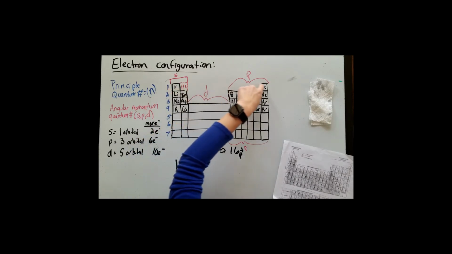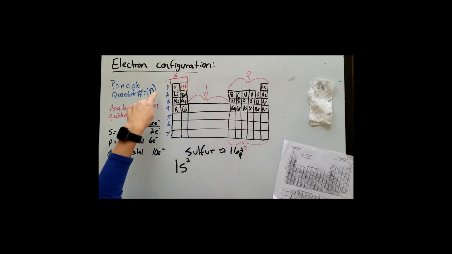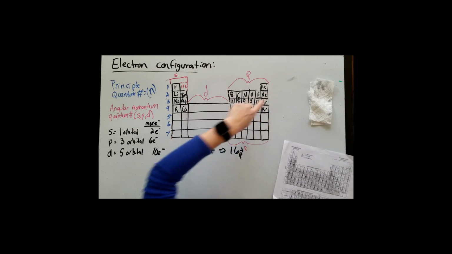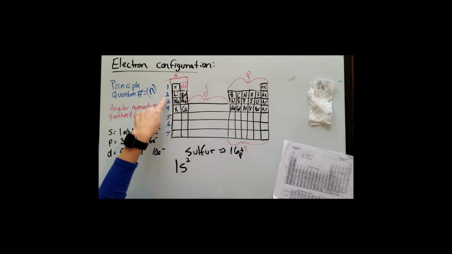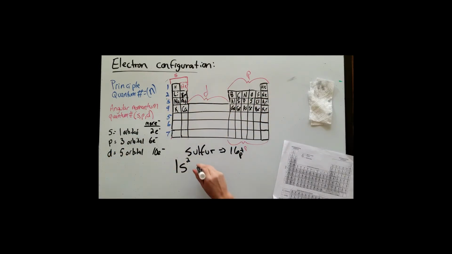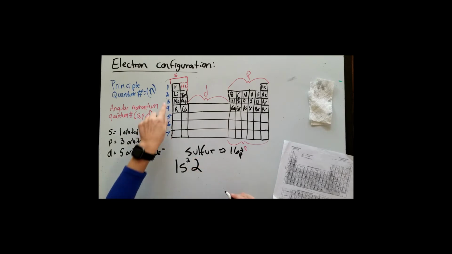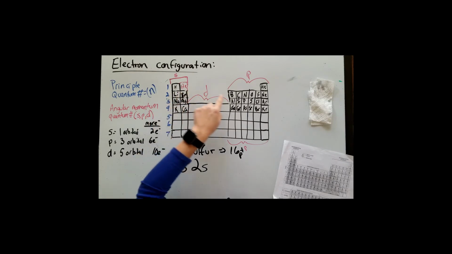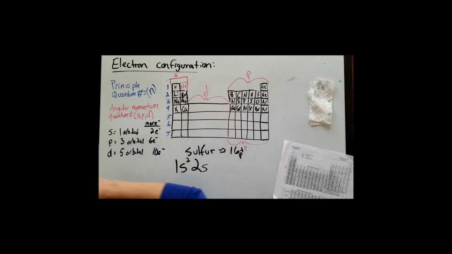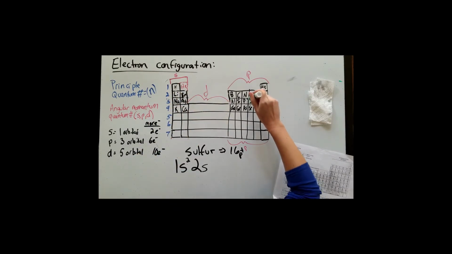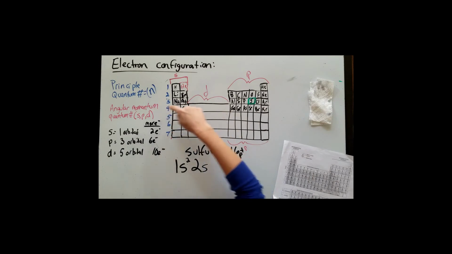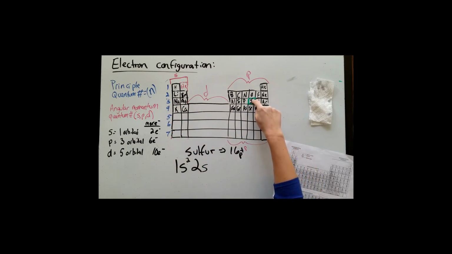Now there's nothing else in that period, so next, once I'm done with that line, just like reading a book, I'm going to go to the next line and read it. The next line starts with a 2, because I'm in period 2. I hit the S block first. I want to go through the S block, because sulfur is where I'm trying to get. Let me highlight sulfur in green so we know when we need to stop. So I want to keep going line by line until I get to this sulfur.